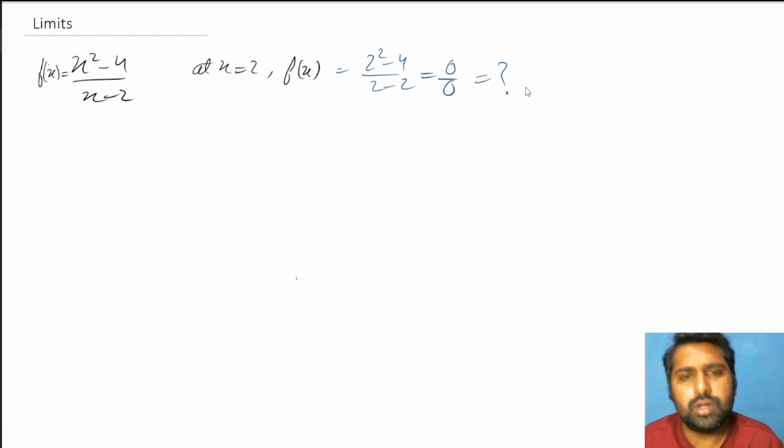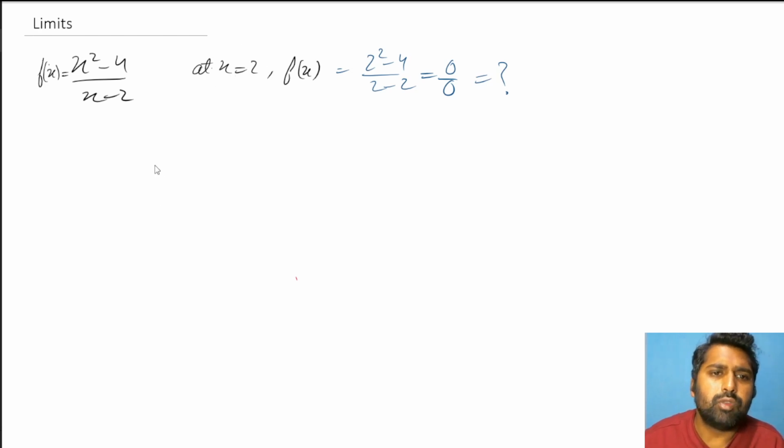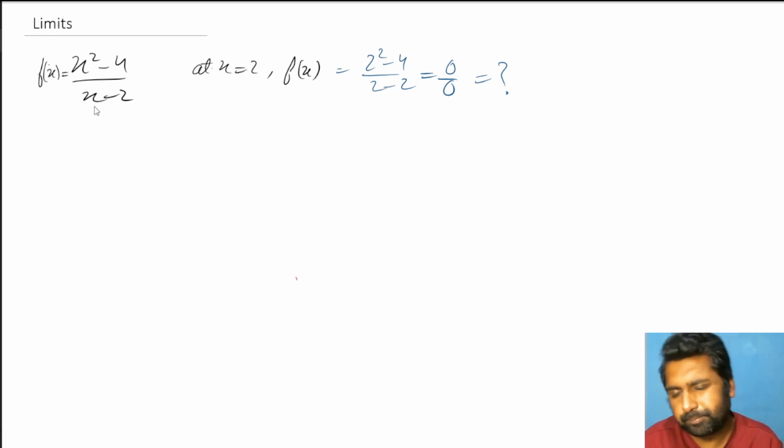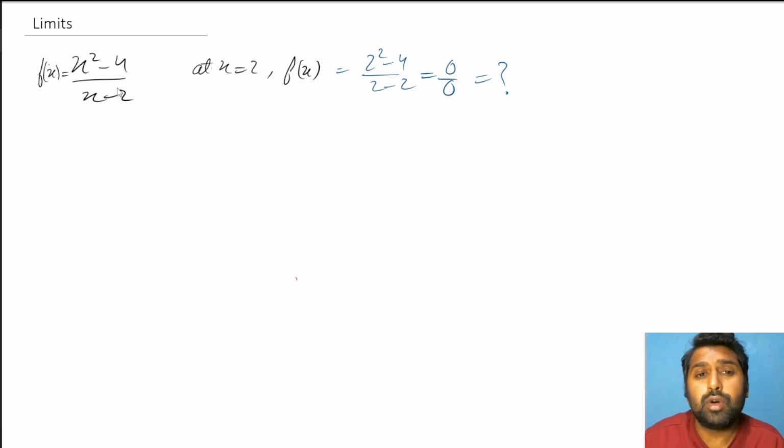So in order to get the idea, not exactly at x equal to 2, but what if this function, see, first of all, this function will not be directly defined at 2, because the moment x becomes 2, the denominator becomes 0 and it is not allowed as such. So what if I want to know that if x is approaching 2, I'm not saying it is exactly 2, it is approaching 2, means 2.00001, it is getting close to x equal to 2, then what will be the value of this function? That is the purpose of limit.